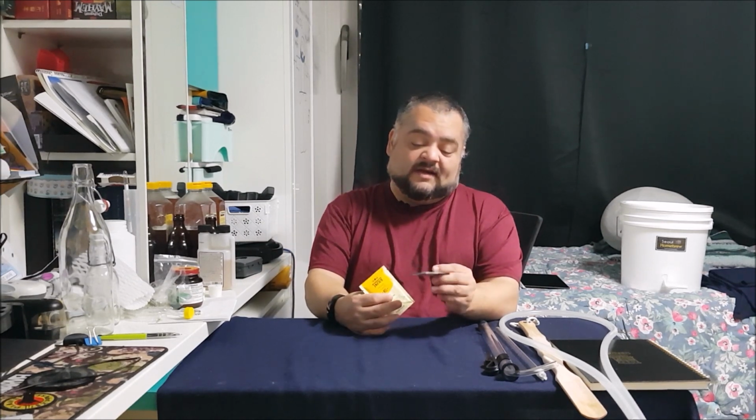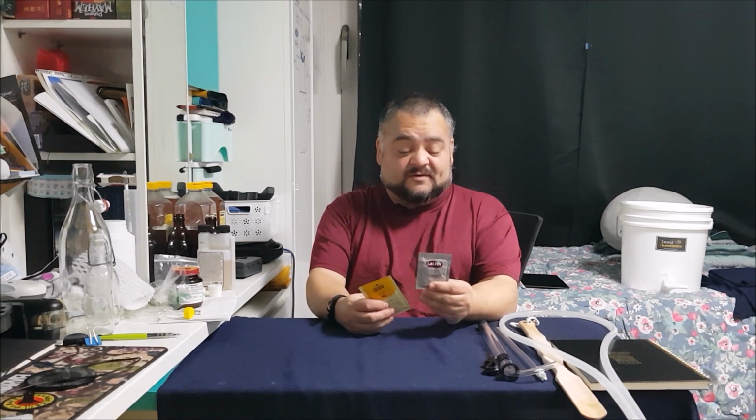And let's speak of yeast. You could use Lalvin 71B. There's several different versions of Lalvin. It's a very good yeast. I'm very happy with it.